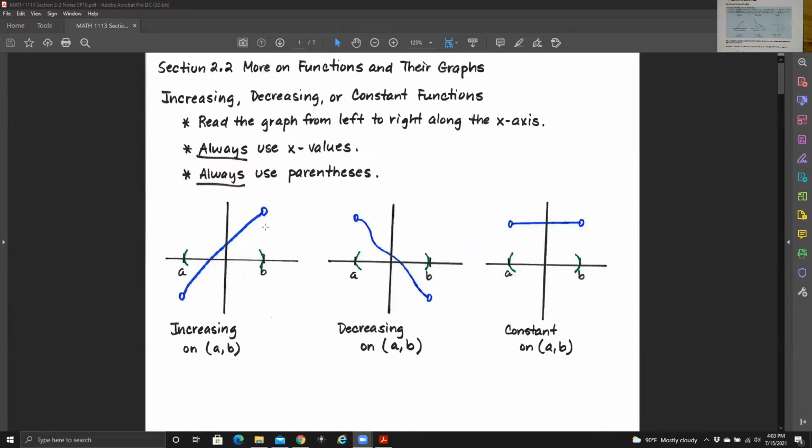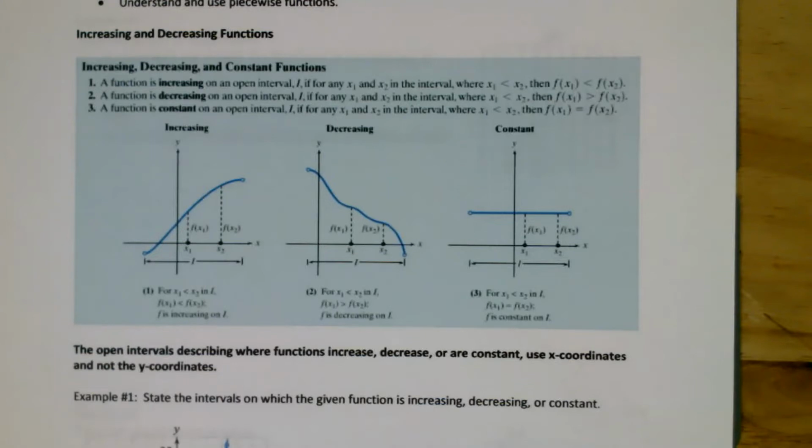So here I drew a graph that's increasing on an interval, which I call from A to B. Also decreasing means it's falling in between this interval A to B. And also constant is a straight line. Anything increasing means that it's rising from left to right. So if you want to, you can add this in your notes by pausing the video and copying this down if you like. All right, but we're going to use that to do some examples here, like this one.